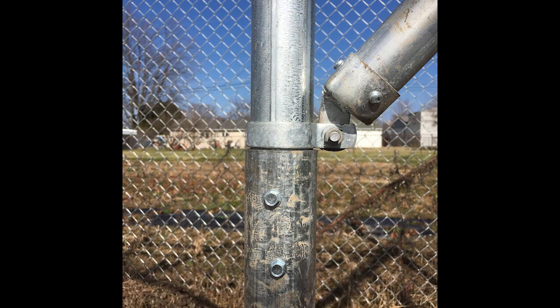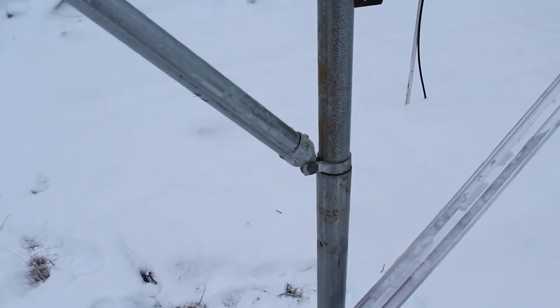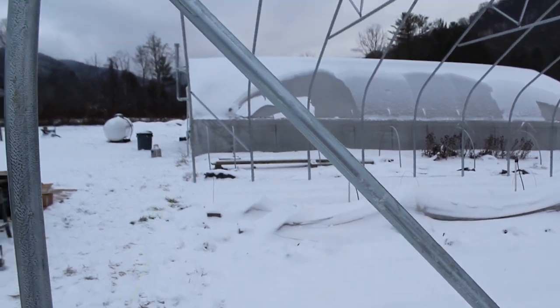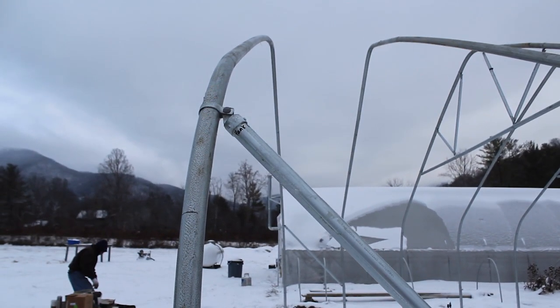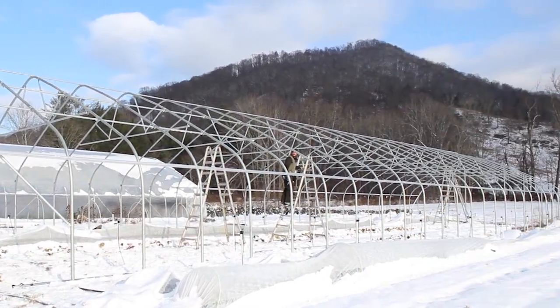After this step, the bottom of your cross brace will look like this picture with the brace band resting on the top of the ground post. The top of your cross braces will look like this. Here's one last look at a cross brace from bottom to top. At the end of these steps, you should now have two end walls that are plumb and ready for horizontal members.